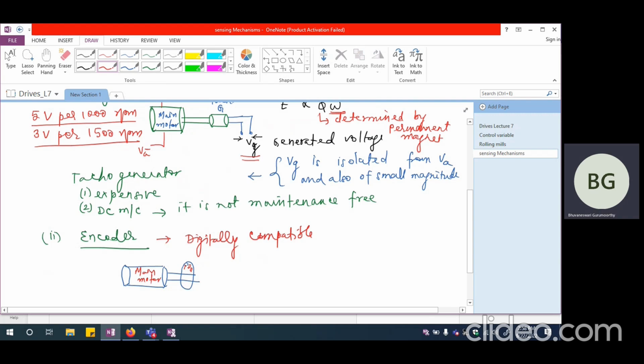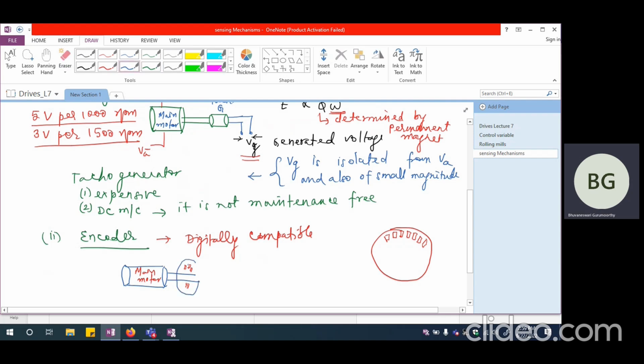So this is a hole. Again, I'm going to have holes along its periphery. Now, I can show this disc somewhat like this. This is the disc which is having holes along its periphery like this, all along its complete circumference. Now, we are going to have on one side of this a source of light, maybe like a bulb or an LED. So let me just show an LED.